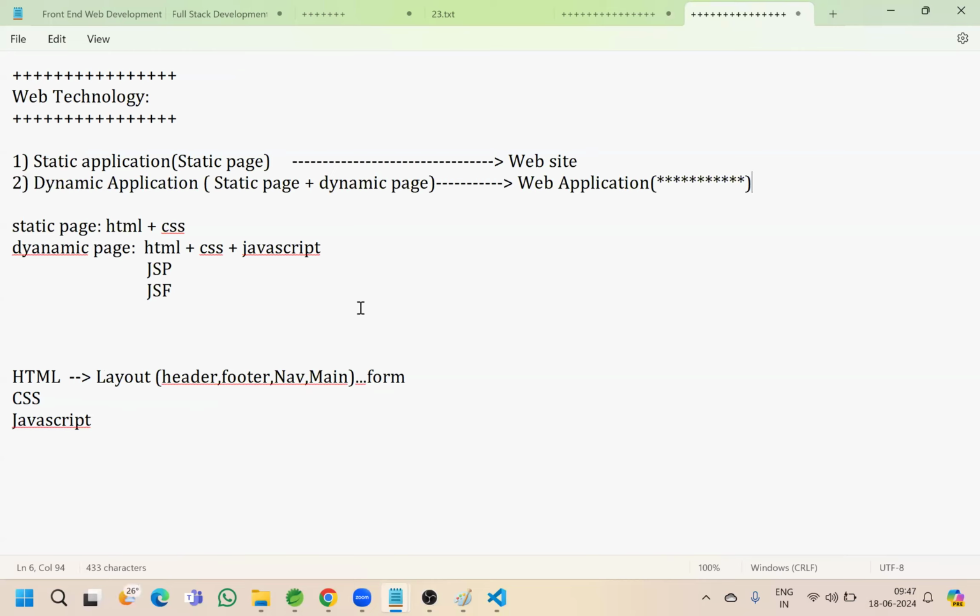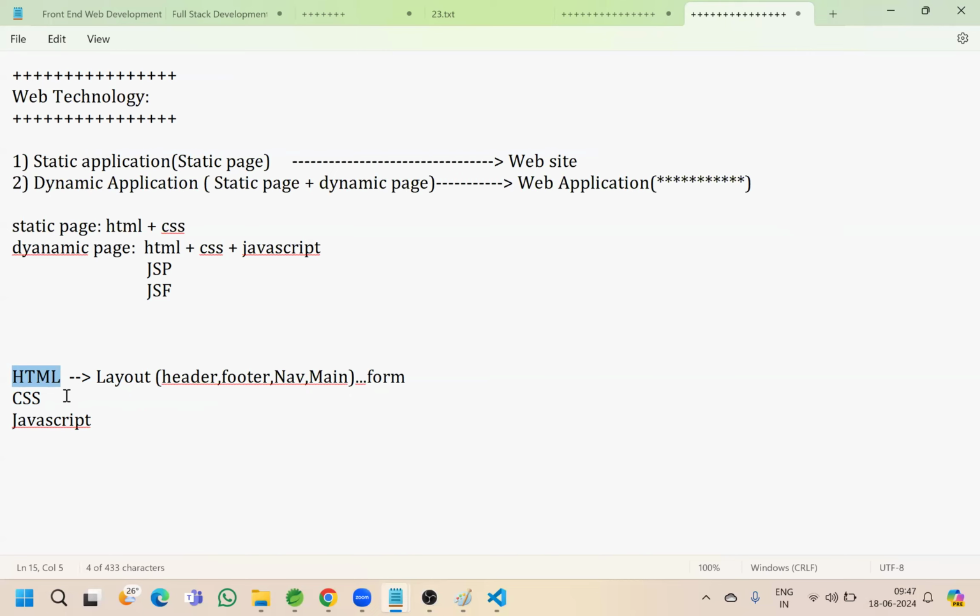For creating the page, we have to learn HTML, CSS and JavaScript. First we will learn simple pages, then after some time we will integrate with our backend system, the front end part and the backend part.